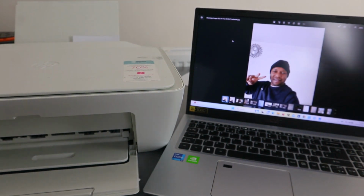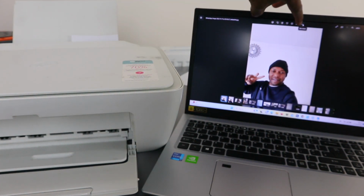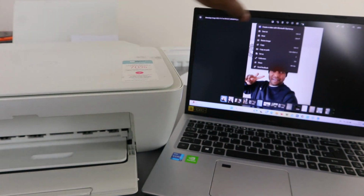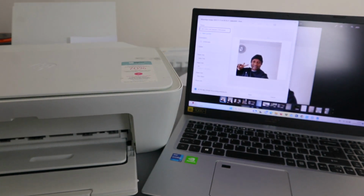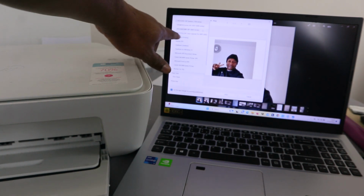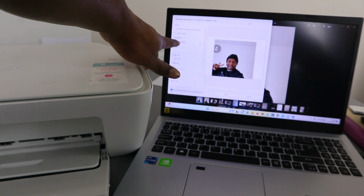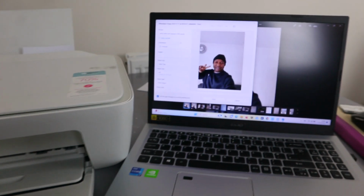to print out. Now to print this out, what you need to do, you need to select the three dots here. When you select the three dots, then you scroll down to select print. Scroll down to select print. Okay, now the next thing is also select the correct printer, HP DeskJet 2007 series. Now orientations, select portrait. This is portrait.